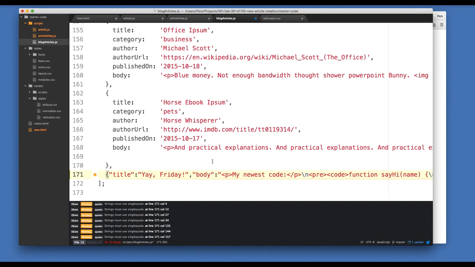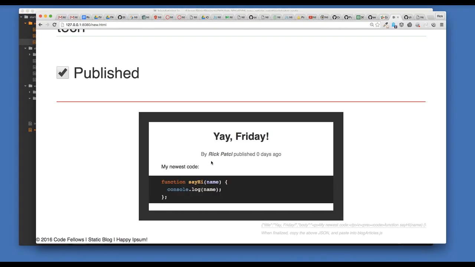So it's not actually putting literal code into our body, but it's just showing a sample of code in this case. So I'm going to save this after pasting it in.